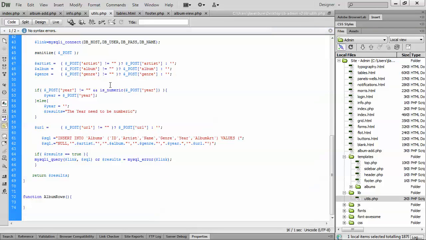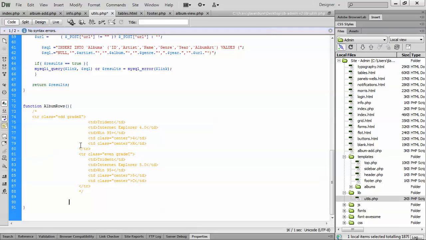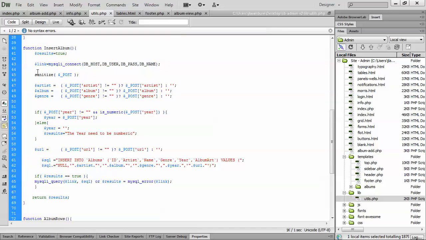Okay, so now I'm going to put a comment with the kind of HTML that we want to create as a guide, and then we're going to establish the connection by using the same thing that we did earlier.